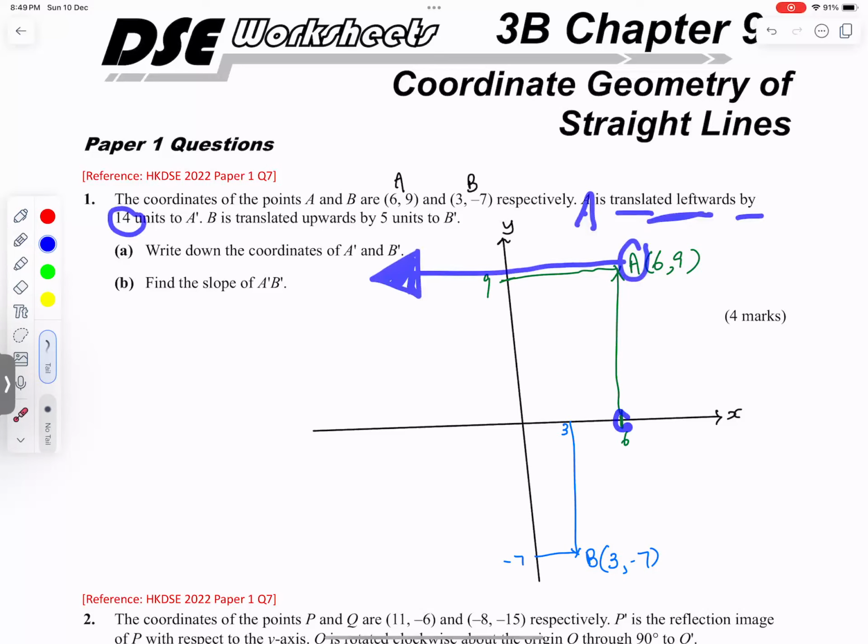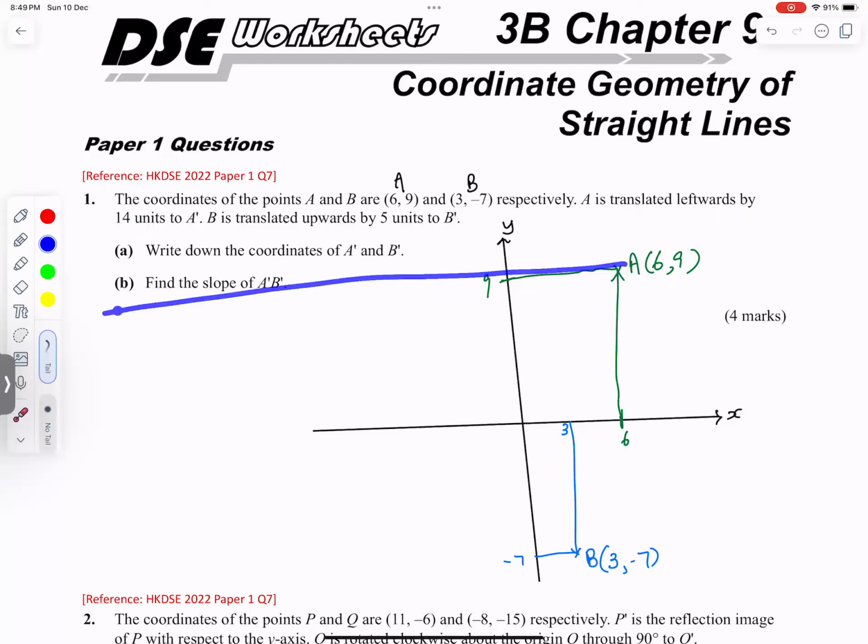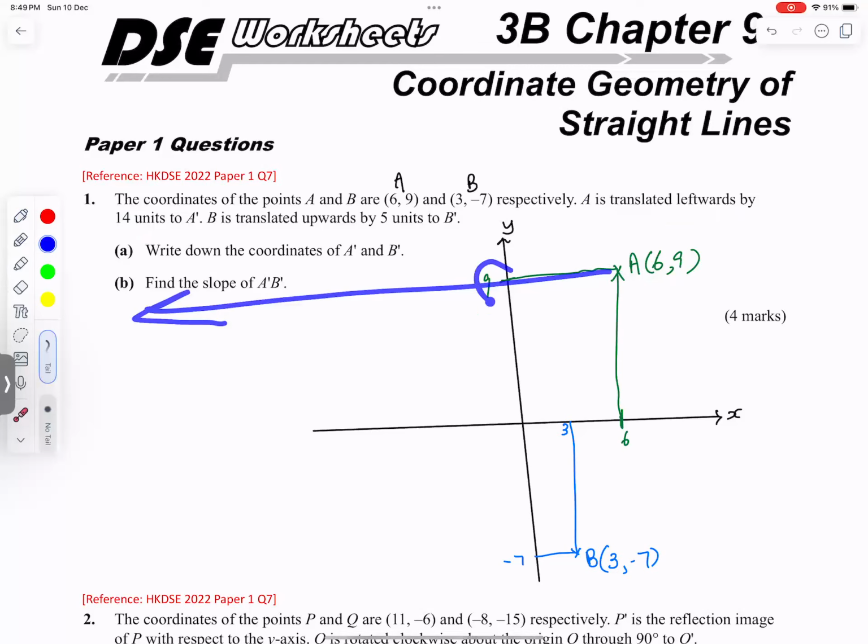So it starts from this X point, 6. It goes to the left side. How many points? 14 points. And then where will it land? That's what you have to find. How about your Y point? Will it change or not actually? Now you're just moving like that. Is your Y changing? Because you're just going to the left side. No, the Y is still here. There's no change of the Y's. Okay, so Y will still be 9. Just the X is changing.